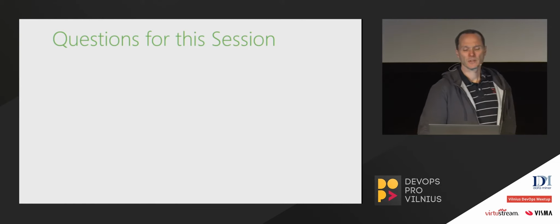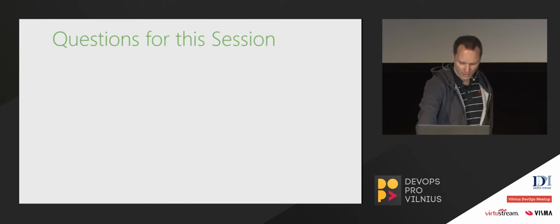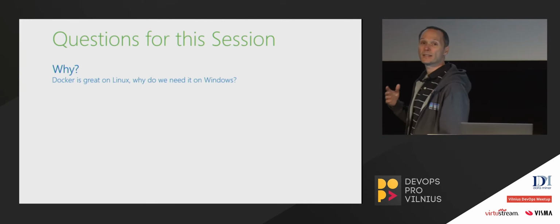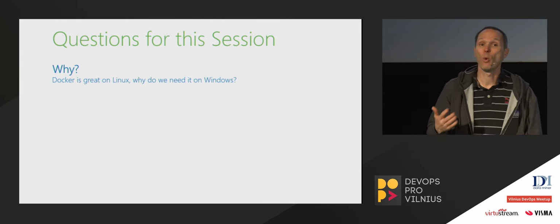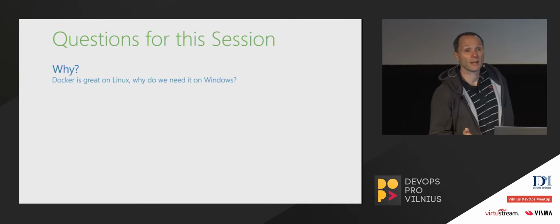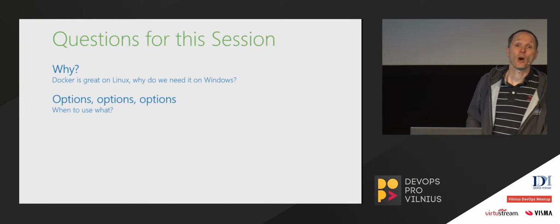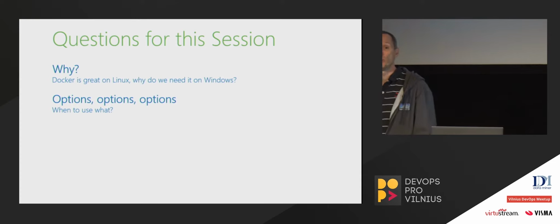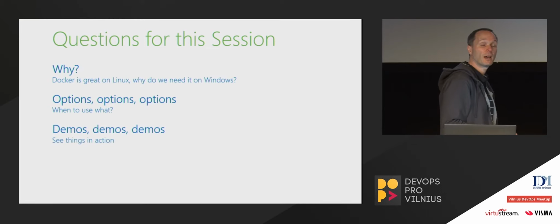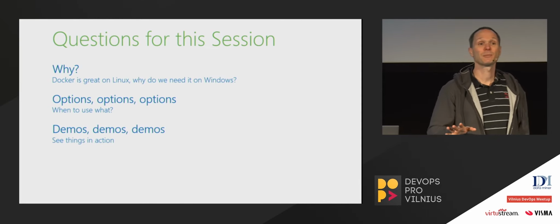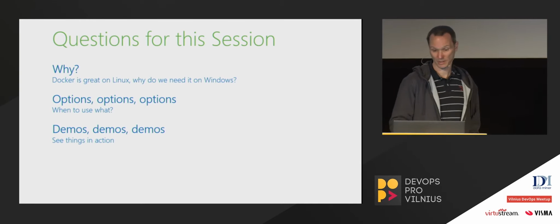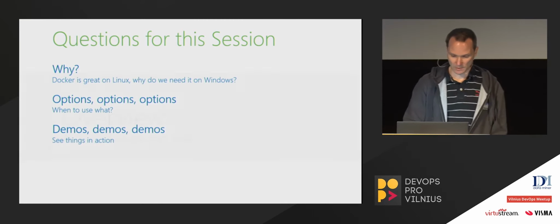Let me quickly give you a summary of what I'm going to talk about in the next 35 minutes or so. That reminds me of starting my timer. The first question I want to answer with this talk is why? Why do we need something like containers on the Windows platform if they are already great on the Linux platform? I'm going to show you which options you have, and there are a lot of options for how you can use containers on the Windows platform, on the client, on the server, and things like that. And finally, I'm trying to skip lots of my slides. I have some slides here, but I'm going to focus on lots of demos, and hopefully the internet will stay there, because then we can see Windows containers in action.